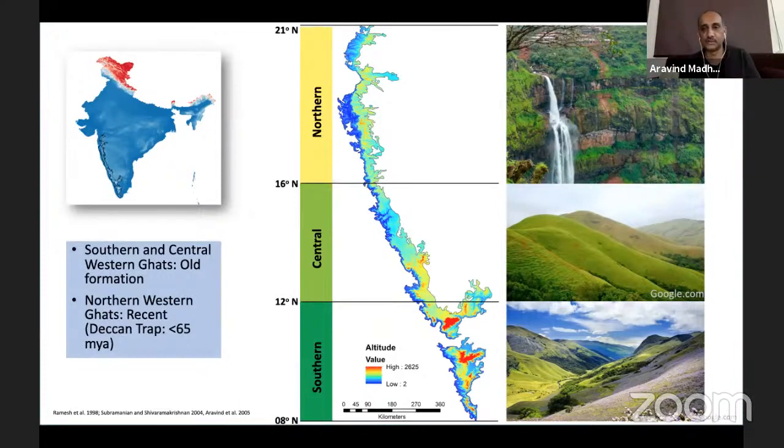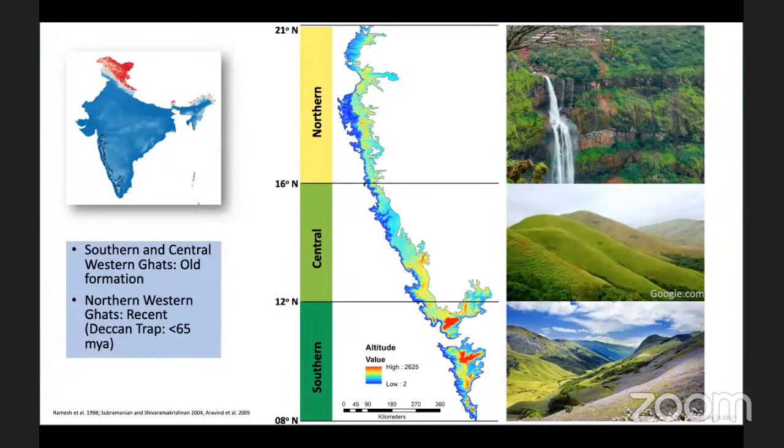Yeah. And if you look at the Western Ghats and the Northern Western Ghats, which is some sort of a layered, as you can see in the topmost photograph, and in the Central and Southern Western Ghats, it is much more uniform kind of a thing, which is very, very old formation compared to the Northern Western Ghats. Geologically, these two regions have got a different formation. Consequently, it has resulted in the different type of biota.